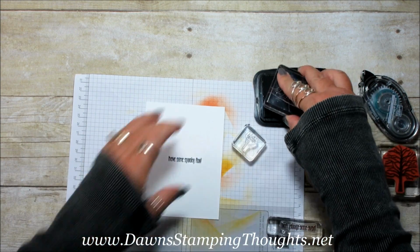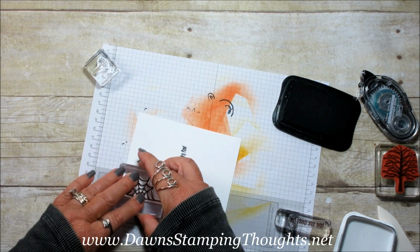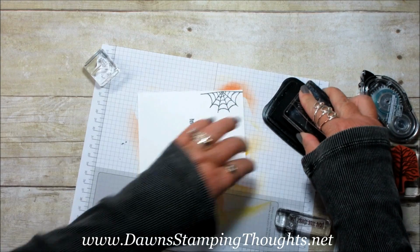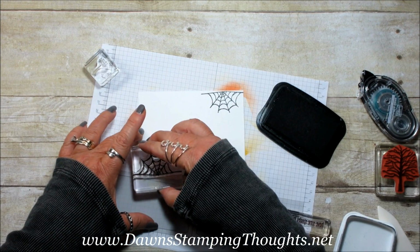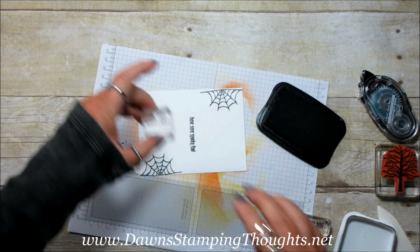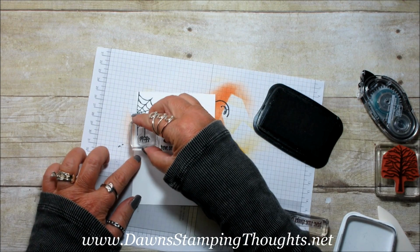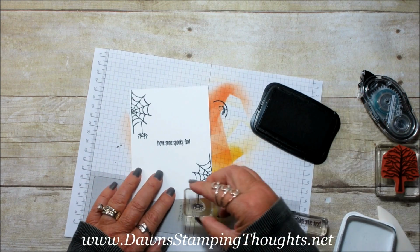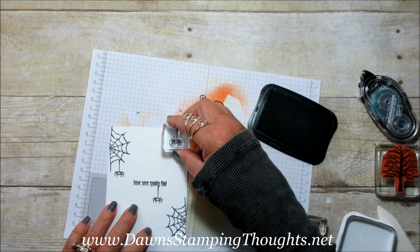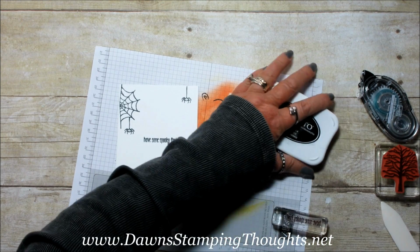Okay, then we're just going to stamp our spider webs. Okay, then we're going to stamp a couple spiders all over the inside. Have one hanging off of each of the spider webs. Actually, I'll just have it hanging off of the spooky here. And then one off of the top. Cute. All right, so I think that is all the stamping. So we can go ahead and put all this stuff away.